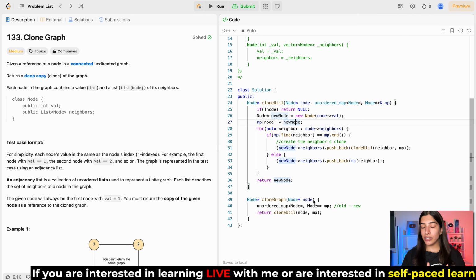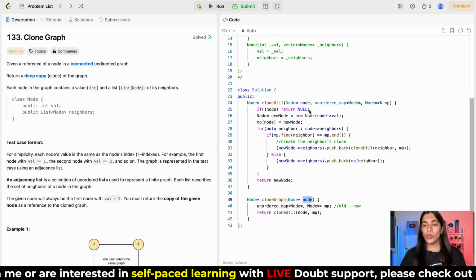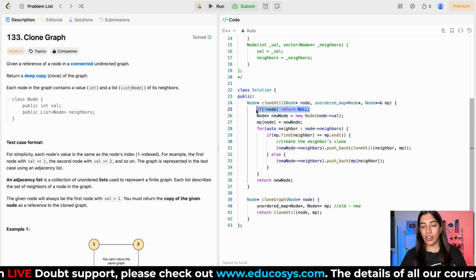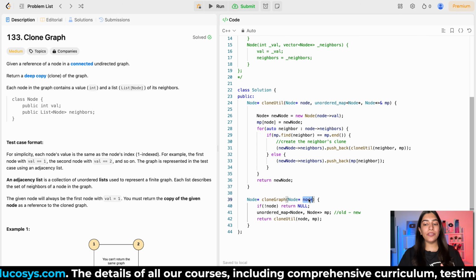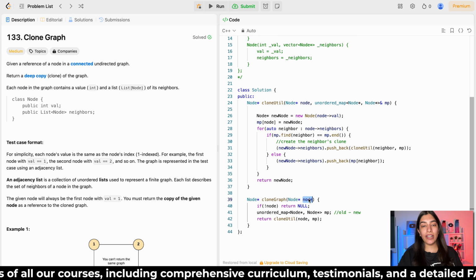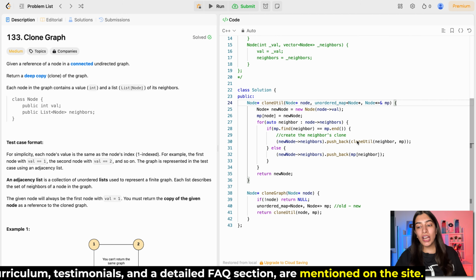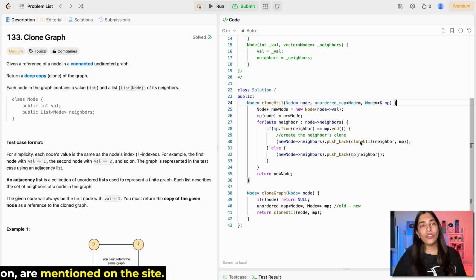But there is one more thing that you should be thinking. I said that this node could have been null. So why am I putting the check over here? Think about it. Is it enough to remove the check from here and just add it over here? Because the first node that is given to us could be null. But after that, whenever I am calling the clone util, I am calling only for the neighbors. Neighbors cannot be null. So do I need to put this check or not?